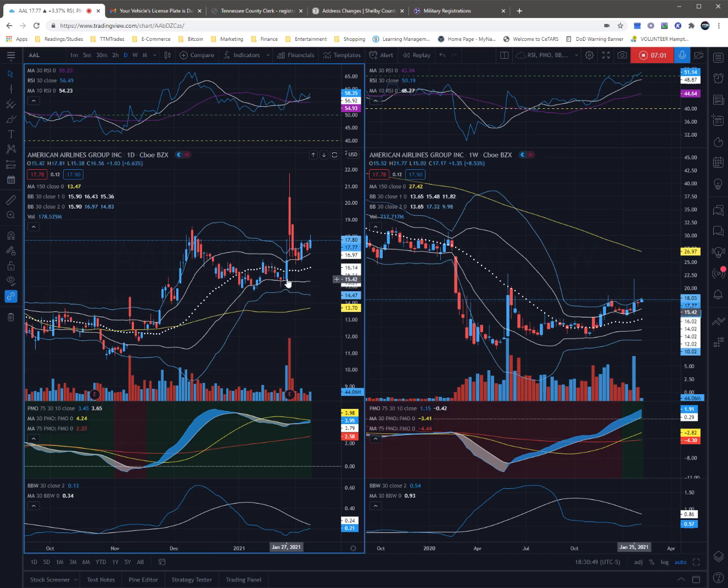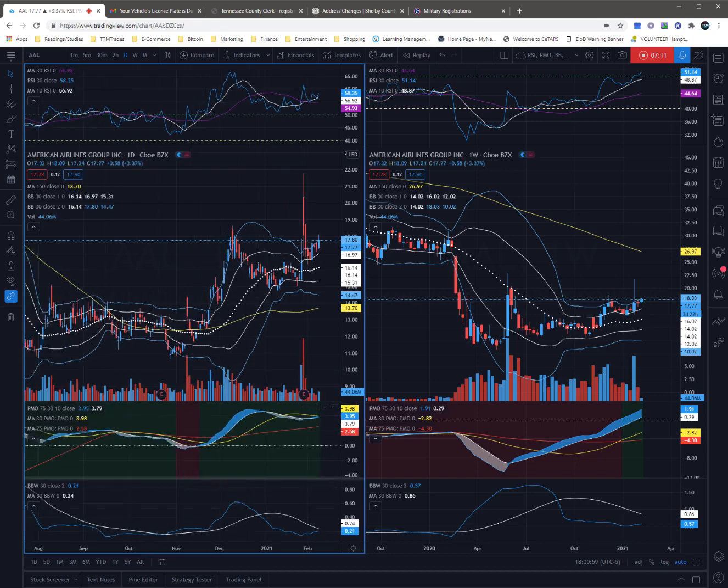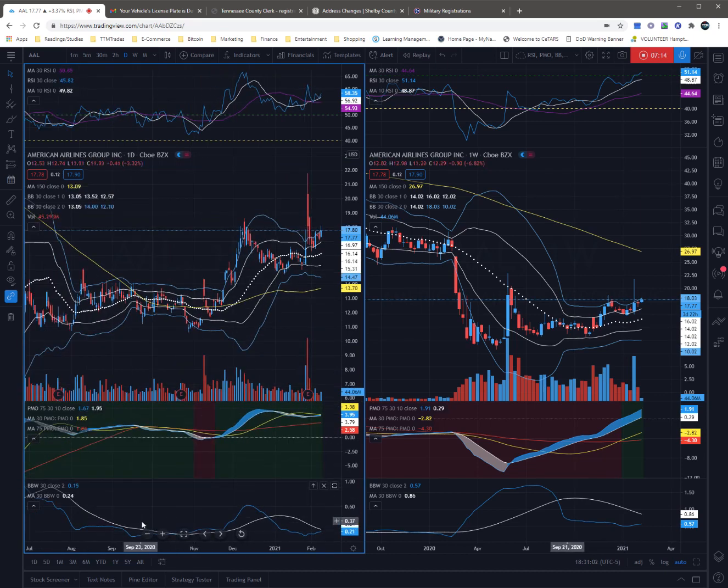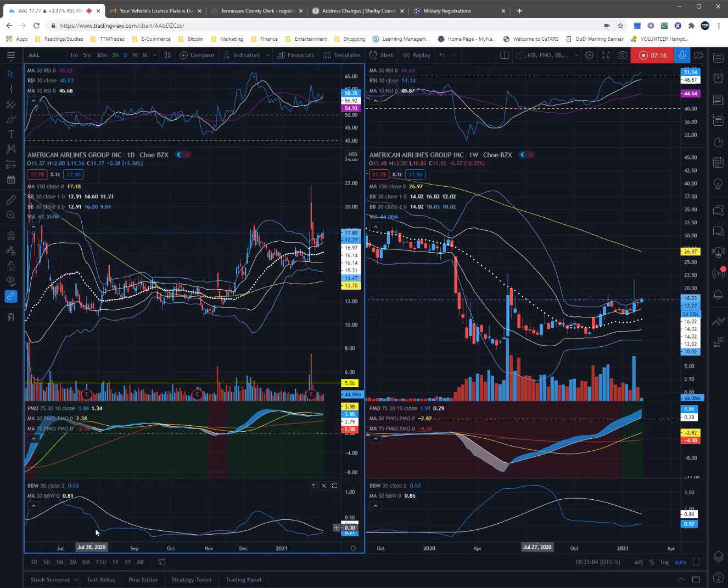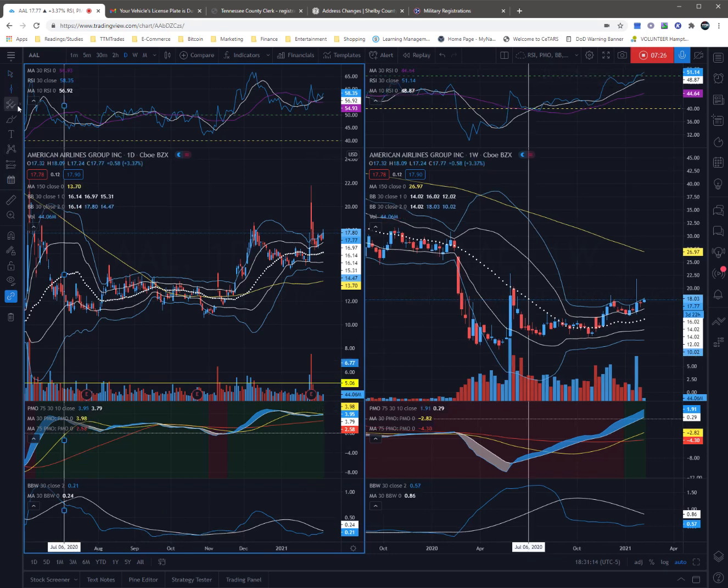And then again, you get this nice breakout to the upside again. And then as it pulls back on the daily, you hit that top one standard deviation, and then buying comes back into play again. Now, what I would keep in mind is here on the daily, you see that the Bollinger Bandwidth indicator fell below its average again, showing that we were in a consolidation cycle this entire time, right? If I mark the chart from there to here, we're in a consolidation cycle.